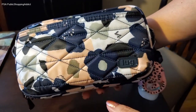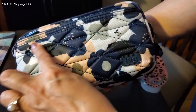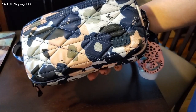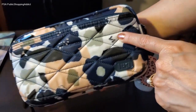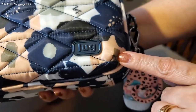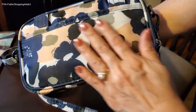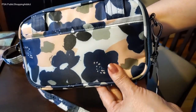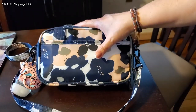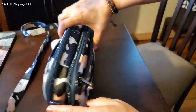So just to give you a quick little tour of this bag, as you see, the front has this beautiful diamond quilting going on, so that is really, really pretty. And it's just mainly on this portion that you'll find this quilting. I love the way they put that LUG there. It's the only one, but of course, LUG usually uses a metallic tag on most of their bags. And then on the back side, as you can see, it's just a soft, smooth nylon back, which I like, because since this is the part that's going to be leaning against you, it's just so much more comfortable in terms of being on your body. So that I really like.